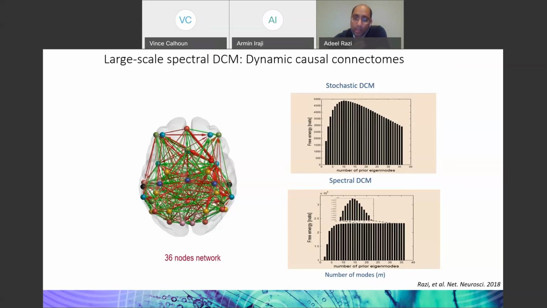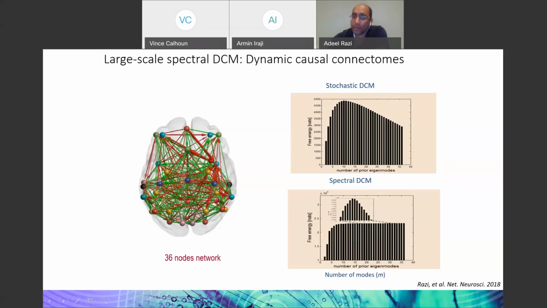3 different sorts of parameters. Here the states are also changing over time. By the way, this is for resting state, which means that the states have neural noise in them, perturbed by neural fluctuation. So if we try to solve the system of equations in the time domain, we have to estimate the states, the model parameters, and the model's hyperparameters. There are 3 different quantities that we're estimating, and that's why it is called a triple estimation problem. It takes a long while. To invert this 36 node network on a large cluster, it would take about a month for a single subject. It's a very, very time consuming estimation.